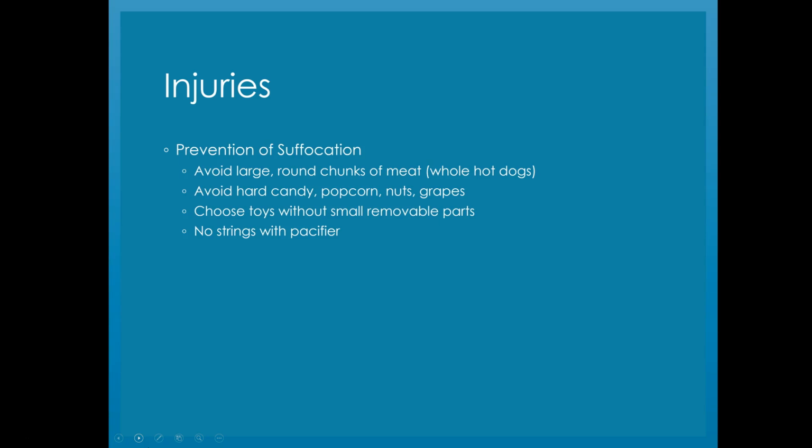Prevention of suffocation, you want to avoid those hot dogs. Cut them up into little pieces. Another interesting story from when I worked in the pediatric ER dealt with popcorn. We had a 2 to 3 year old who was eating popcorn and then all of a sudden stopped breathing, and nobody knew why. Child came in, we intubated him, did a chest x-ray, and there were popcorn kernels in the child's lungs. So the child inhaled the popcorn somehow. I guess their epiglottis didn't close all the way and it went down the wrong tube, into the child's lungs, and they ended up actually withdrawing life support, and the child ended up dying. So you don't think about these things when you're feeding your child popcorn, but it can be a real danger.